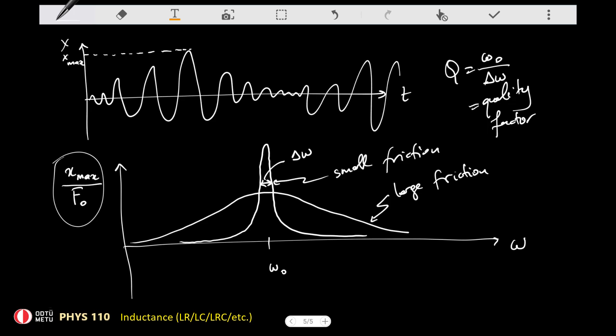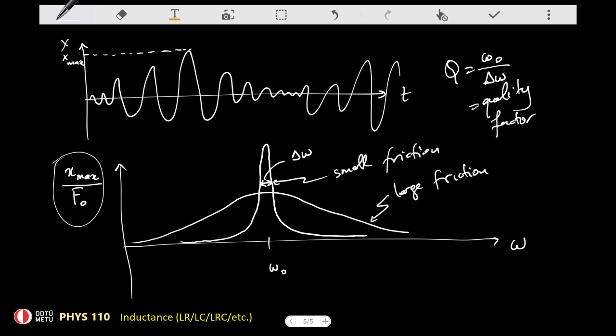So to be able to achieve real resonance, of course, you have to be very close to the frequency in here. And usually this is what you desire, especially for electronic circuits, for example. If you want to just isolate one single frequency, then that's the condition that you would like to achieve. This is usually achieved for sufficiently small frictions. When the friction goes to zero, this peak basically becomes very sharp, and the peak point actually goes to infinity.